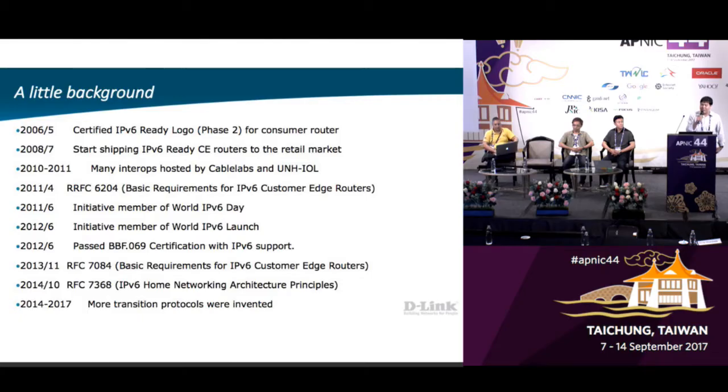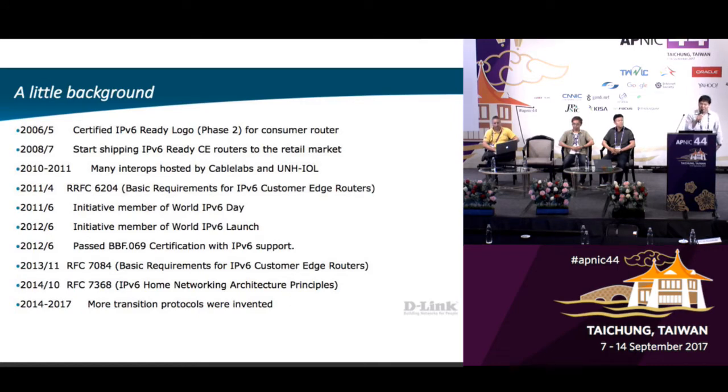about D-Link, we got our first IPv6 ready logo in 2003, and later on we have the golden one in 2006. And we started shipping the very first IPv6 certified router in the retail market in 2008. And we put the IPv6 ready logo on the gift box to promote IPv6. I believe that was the first CE vendor for consumer IPv6 NAT box and routers ever putting the IPv6 ready logo onto it.